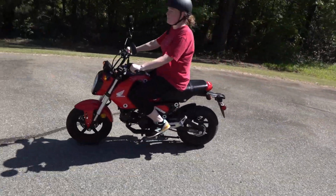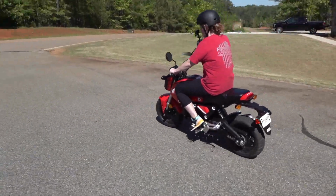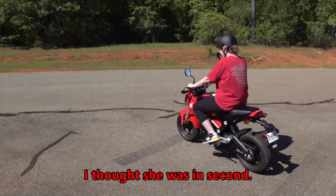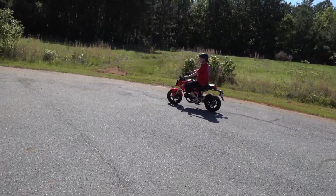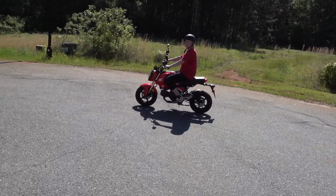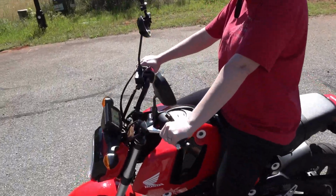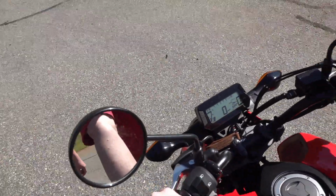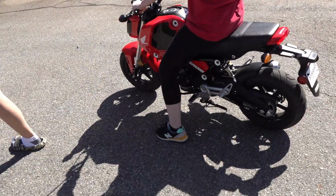Come on, give it a little bit more gas. Shift it. Straight up. Clutch, straight up. There you go. You're in second. Yeah, you are. She's not in second. All right, shift it back to first. Clutch straight down. Clutch straight down. Are you dumb? She's not in second. The shifter down. She's in neutral now. She's in first. Oh, first. I thought you shifted. Sorry. I thought I did, too, until I looked down. I'm like, nope. Okay. It says one.